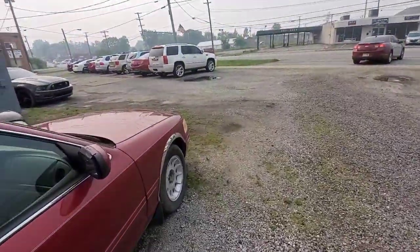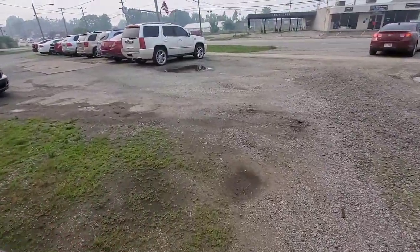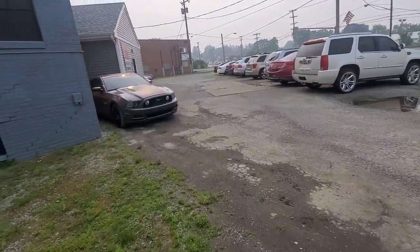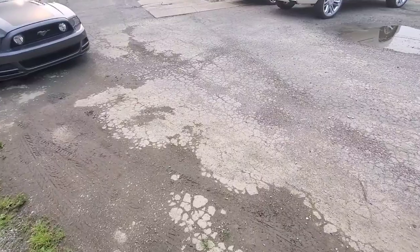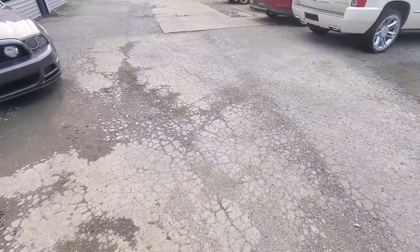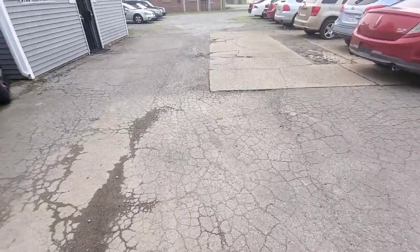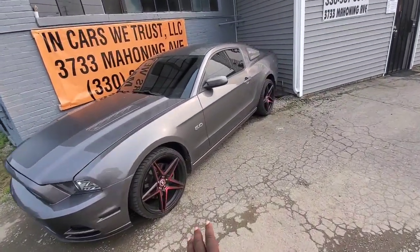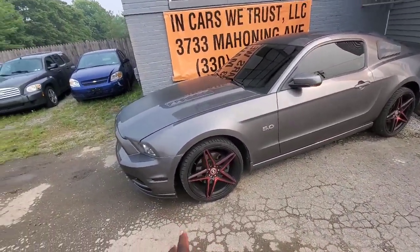He got a lot of shit up here, man — a lot. He got the Cadillac, the Cadillac truck, and the 5.0. That's crazy. I think he's closed today. But he got the 5.0 — I thought it was a Shelby, I seen the back louvers, my bad. I love Mustangs like this — it's nice, it's clean. You got to see that big one. But this is my dream car, one of my dream cars I always wanted. It ain't got the sunroof — that's not a deal breaker, but dang.